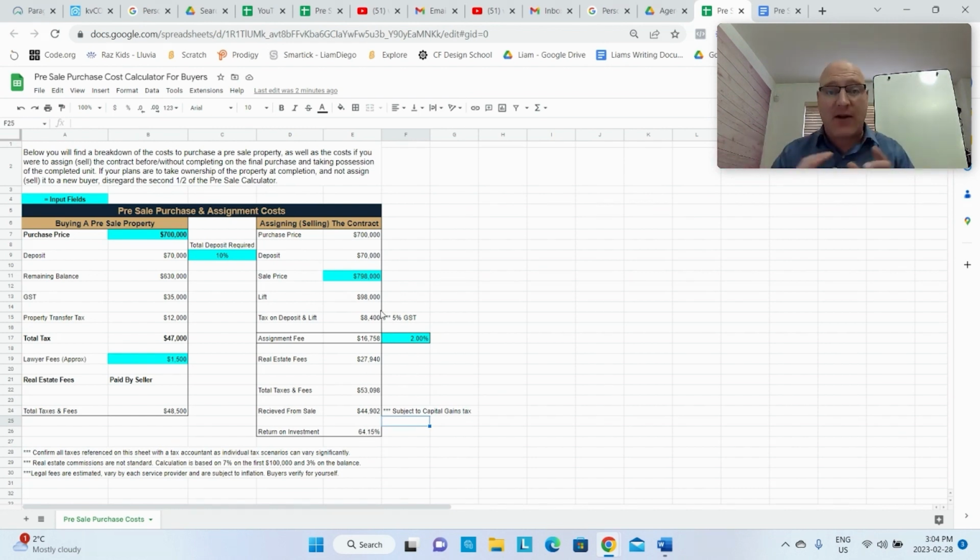Now, how do we calculate our break-even point, which I think is the most important point? We know our purchase price, or what we're going to purchase it at. Then we just want to find what number we put on the sale price that is going to bring all these calculations down to as close to 0% as we can get it. So it wouldn't be 700,000. It's not if you sell it for the same price you bought it. That is not your break-even point, because you're still going to have to pay all of these taxes, right?